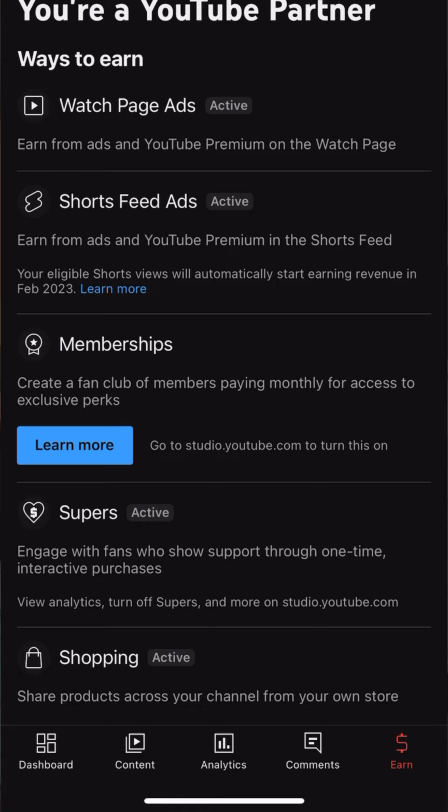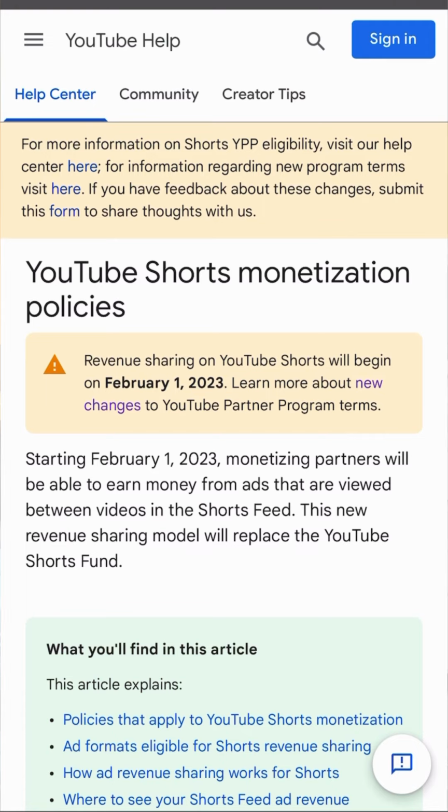And when you go there, you're going to be able to just quickly review two things. They only have 2 prompts. You click the 2 prompts. You go through those things. I mean, it's super straightforward. All they're going to ask you is, do you agree to let people run ads on your videos? Are you using original content? And they go over the criteria of what it takes to start getting paid from these Shorts.